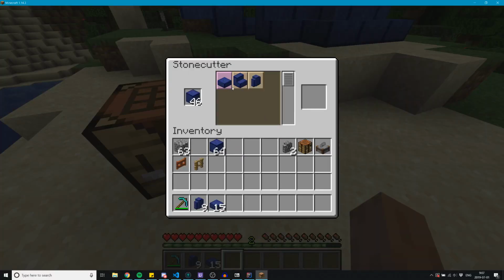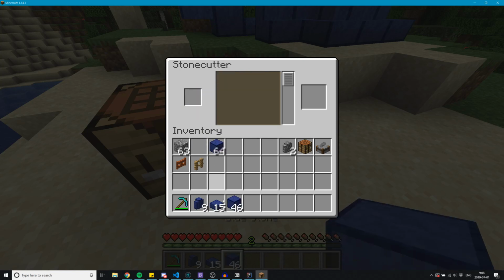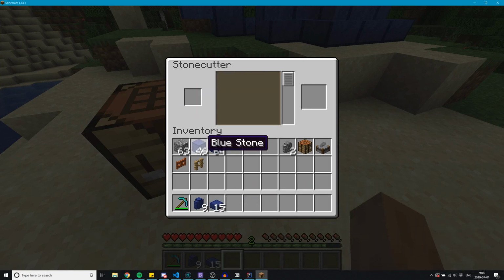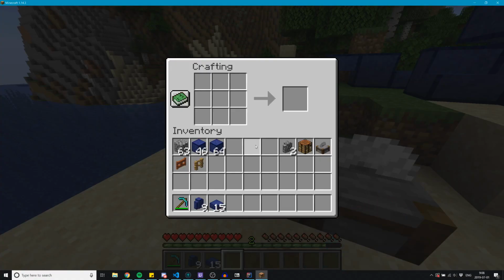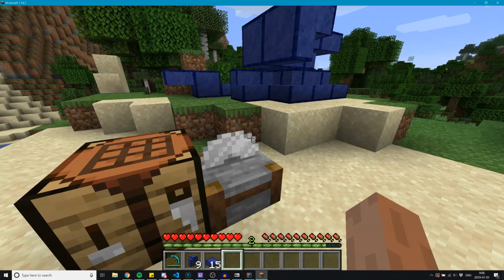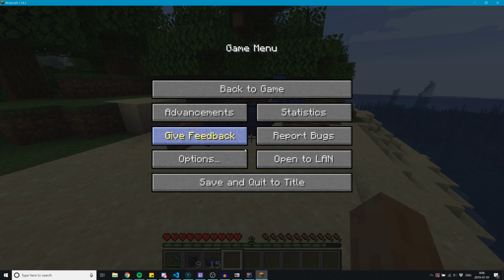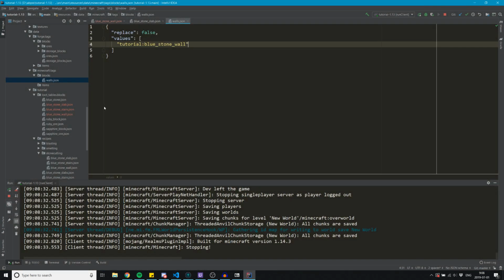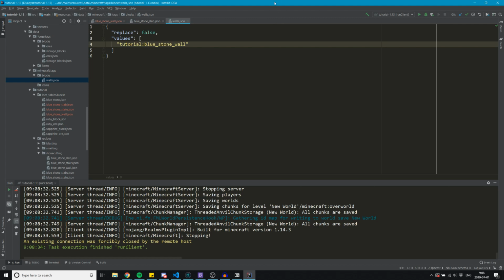And Stonecutter, like I said, only thing is you cannot shift click into the Stonecutter slot. It is hard coded for the vanilla blocks only, but you can still just drag and drop it manually like that. And of course, I've got the regular recipes working, so we can just do that. And then the walls are like that. And I guess that's all there is to say about this. So, not much new code, just a lot of JSON files to go through.